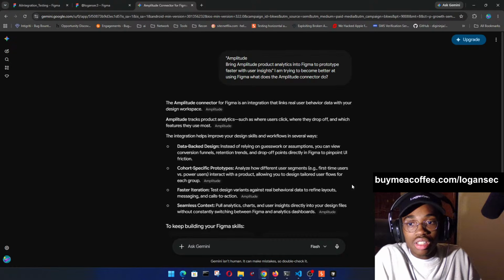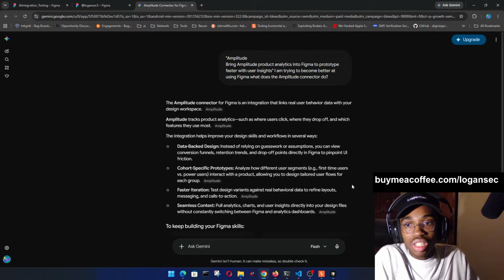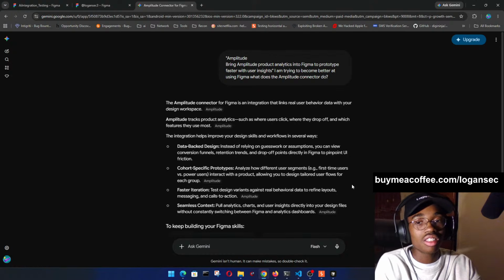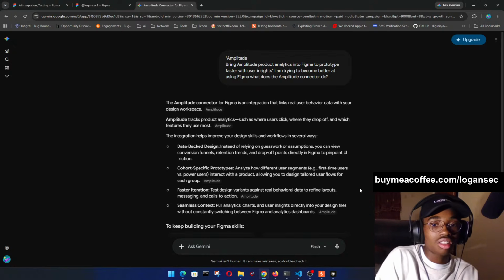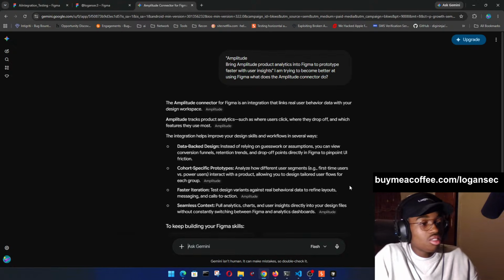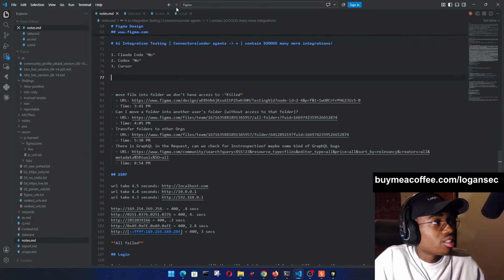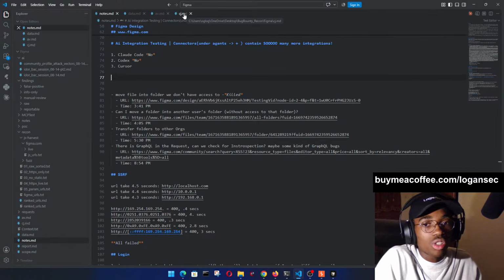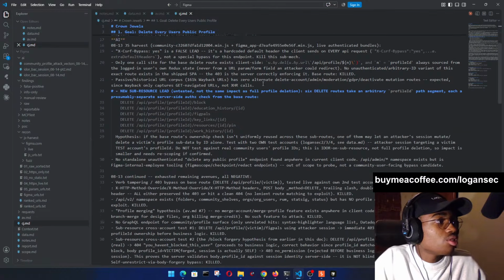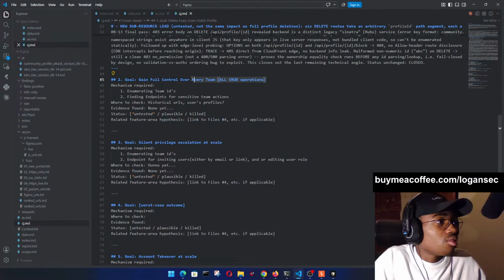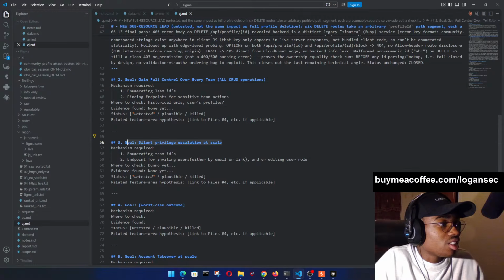What severity are you looking for? Low, medium, high, or critical? The goal is always to look for highs and crits. But mostly when I create attack vectors, they're medium severity bugs, sometimes lows. That's why I have the crown jewels, which is something new I'm implementing. It hasn't worked yet or anything. But I always think about the end goal, like delete every user's public profile, gain full control over every team including all CRUD operations, silent privilege escalation at scale.